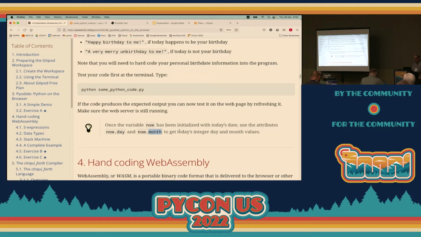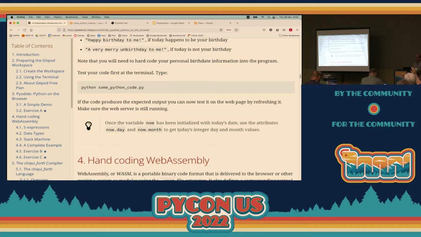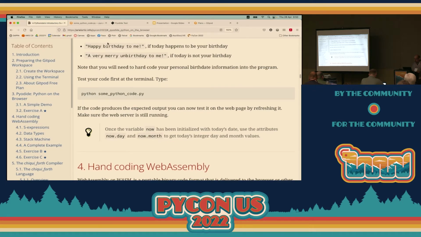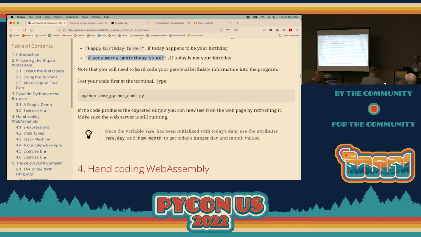So you can use those to compare against the hard-coded values of your birthday, whatever that happens to be. Once you've done that, and if you've done it properly, you should see this additional string as part of your result. If it's your birthday, it should say happy birthday to me, and if it's not, a very merry unbirthday to me, okay?